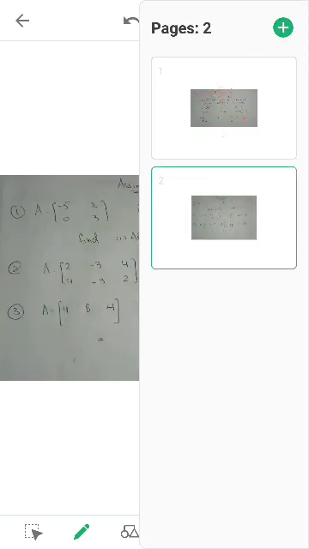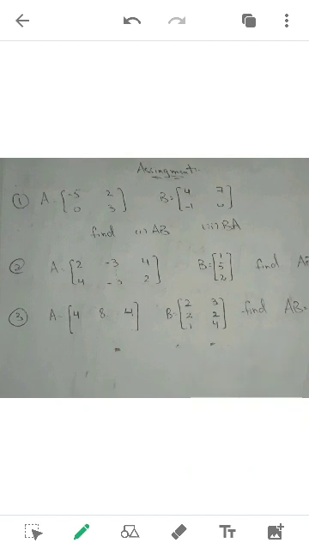Now I have assigned some questions for you, and obviously if you struggle, you will definitely discuss with me in the group. There are the matrices. Question number 1, you have to find AB and BA. What is the difference between AB and BA? The difference is that in AB, A will be the first matrix and B will be written second. In BA, B will be written first and A will be written second, and it makes a difference. This is why I've given you this question. You will see there will be a difference in the answers.